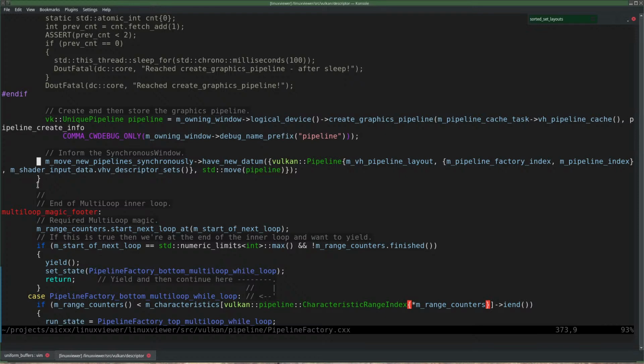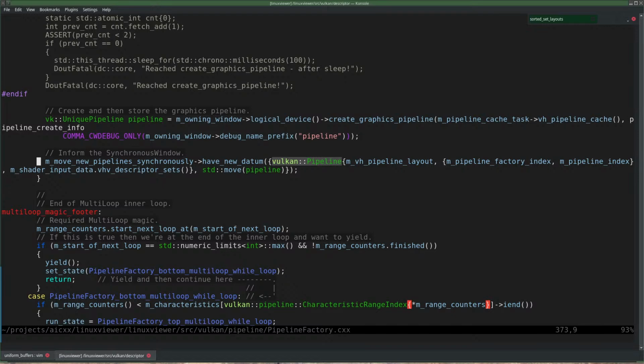Okay, so here it is. Eventually, here it is used, by passing it to the constructor of a pipeline. At the moment that the pipeline factory passes on a newly created pipeline to another task, which is going to take care of merging it with the pipeline cache, and eventually making the pipeline pop up in the window class.